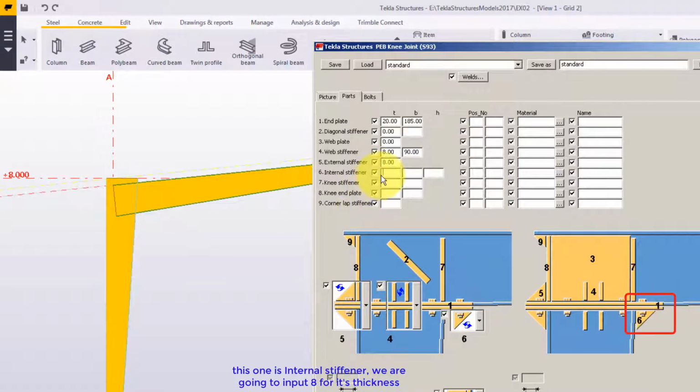This one is internal stiffener, we are going to input 8 for its thickness. Then input 100 for both width and height.